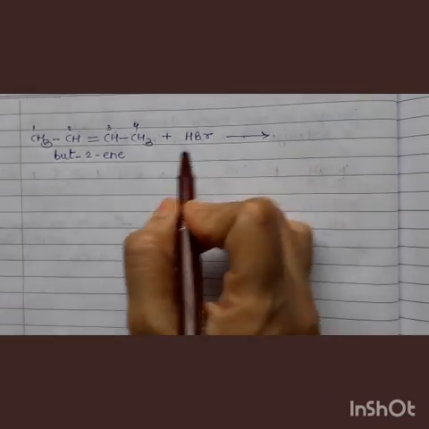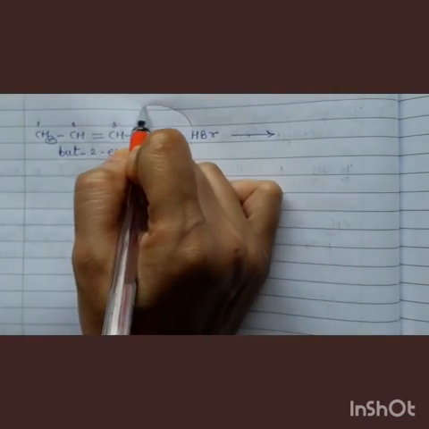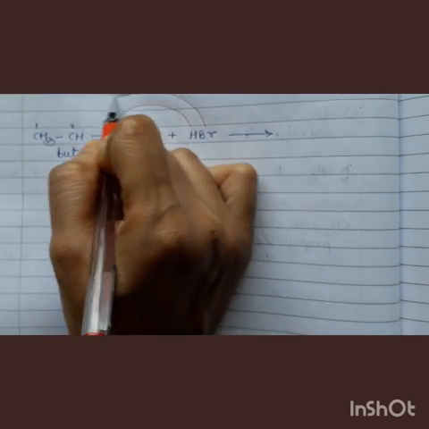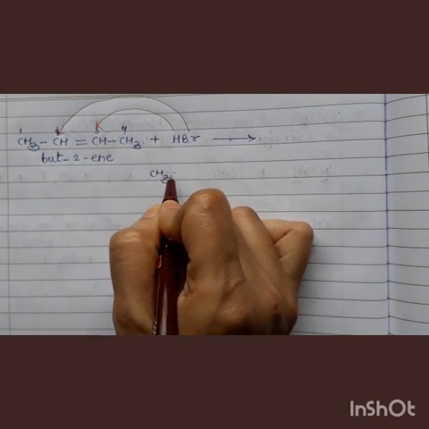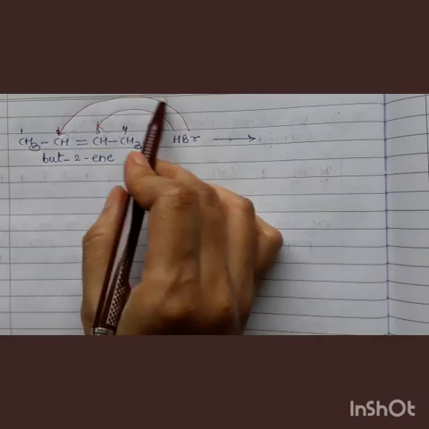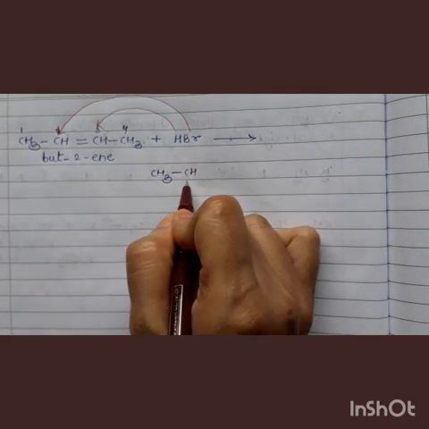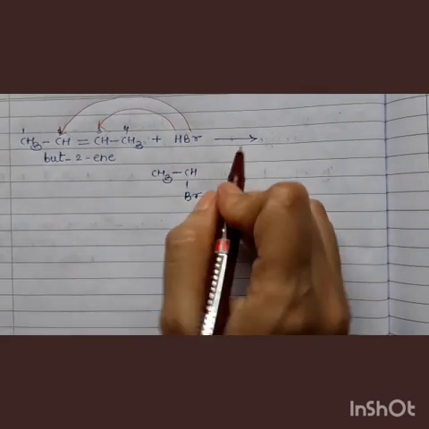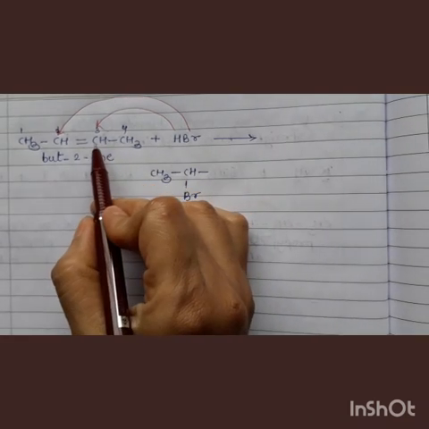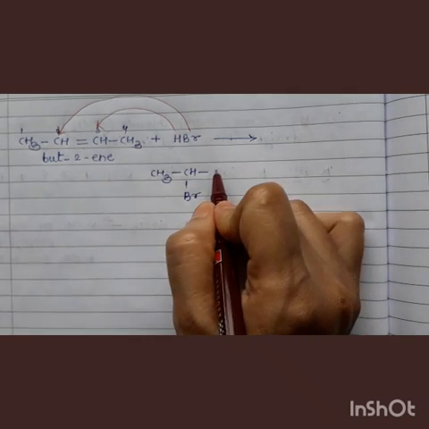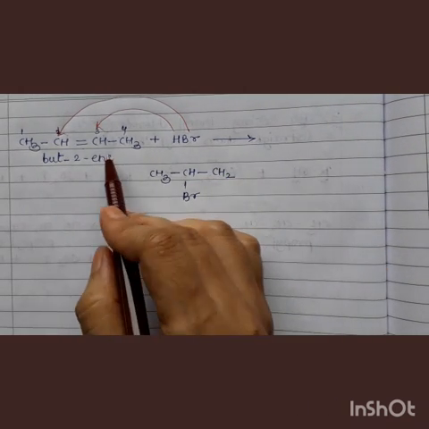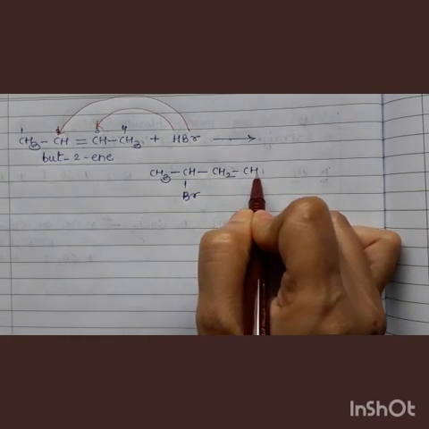Okay, so as the alkene is symmetrical, on one of the carbon atoms your hydrogen will get added, and on one of the carbon atoms bromine will get added. So see the product. This CH3 will remain as it is. Then on this carbon atom we are going to add bromine, so CH and this bromine will come. Double bond will get converted to single bond. Then on this carbon atom this hydrogen will get added. It is already CH, so it will become CH2 after addition of one hydrogen atom, and then CH3.